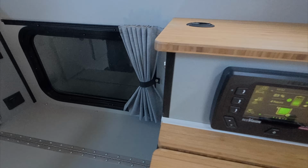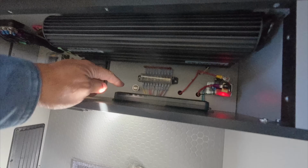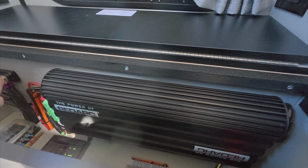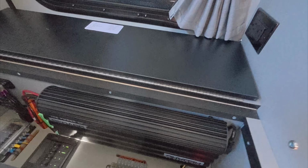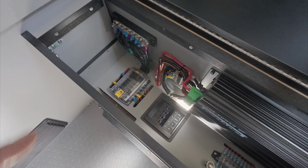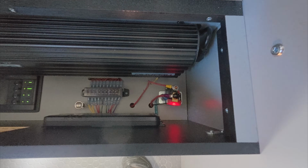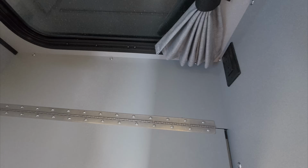And that's connected to, in this compartment, the brain of the Rogue TVMS. And also, right on the other side of that, is our Manager 30, which handles all of our charging from solar to engine to shore power charging. And we have our AC breaker over there, DC fuses and bus bars. We have our low voltage cutoff. That's all housed inside this compartment with a 20-gallon water tank right there.